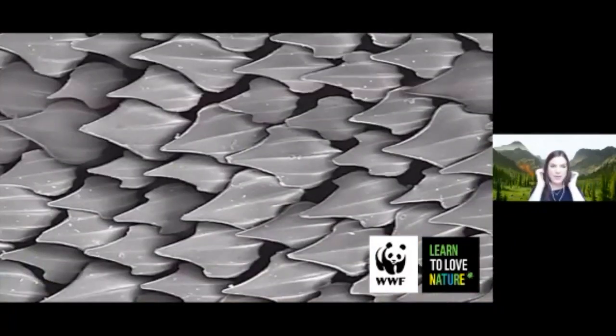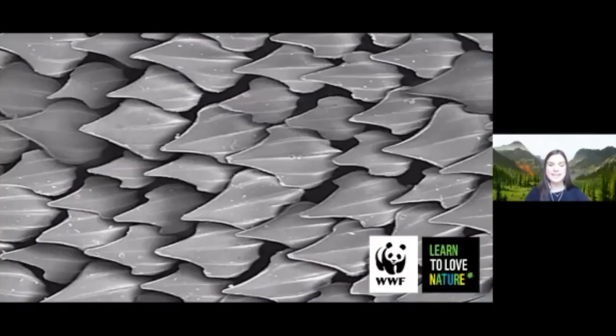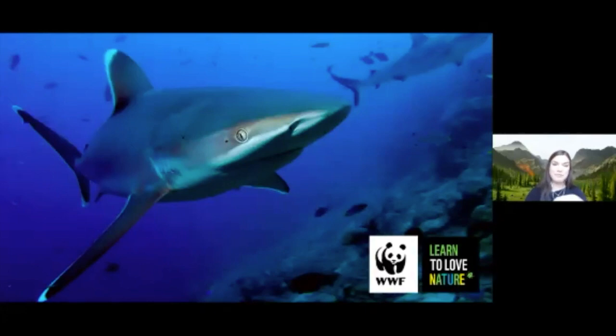Now, I wonder if any of you can guess what this is. It's really tricky. It's a close-up of an animal. I wonder if anyone can think, what might this be? Well, you might be surprised to find out it is actually the close-up of a shark's skin. And sharks have been around since before the dinosaurs, so no wonder they have something to teach us about the natural world. The way their skin is formed, it is formed of lots and lots of little teeth or scales. And the way that they are placed together means that water is pushed over the top of the surface of the shark. And that helps sharks to swim really quickly because it pushes down the water really efficiently over the shark, allowing it to speed through the water.